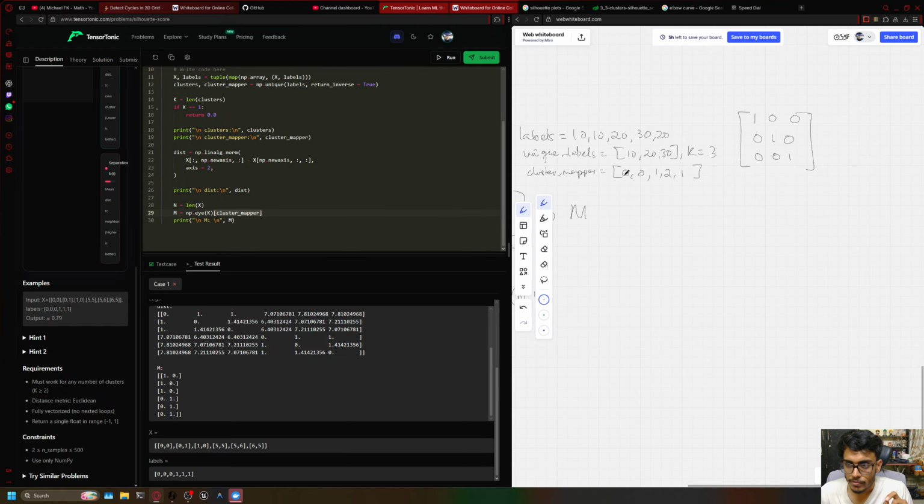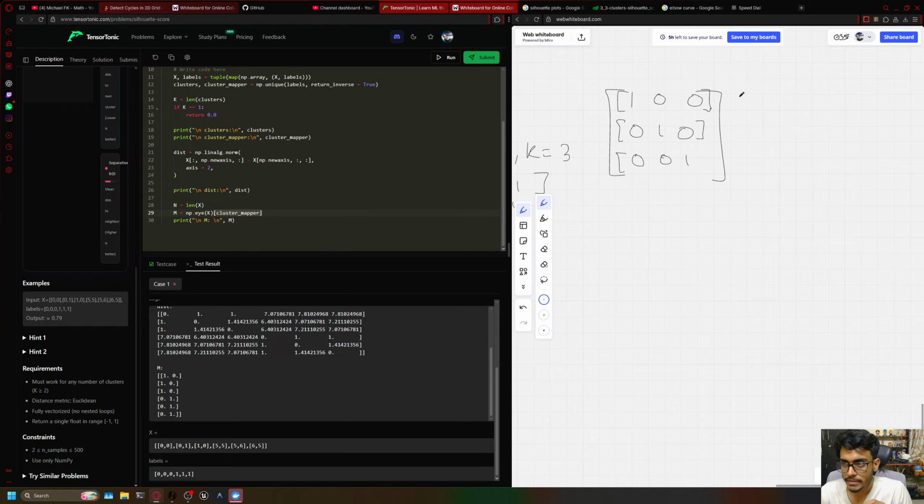What this is basically saying is: for my first point, consider the 0th row. For my second point, consider the 0th row. And for my third point, and so on, these are basically indexes, 1 2 3 4.